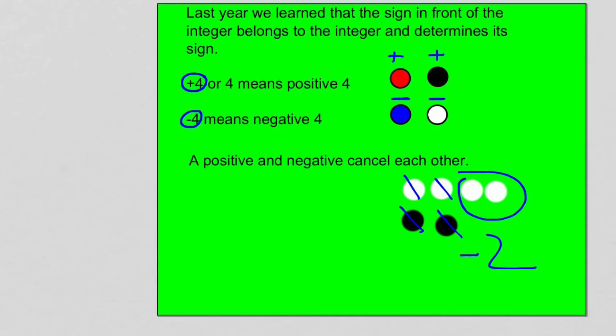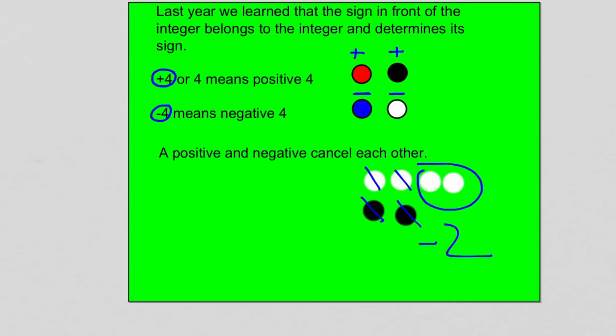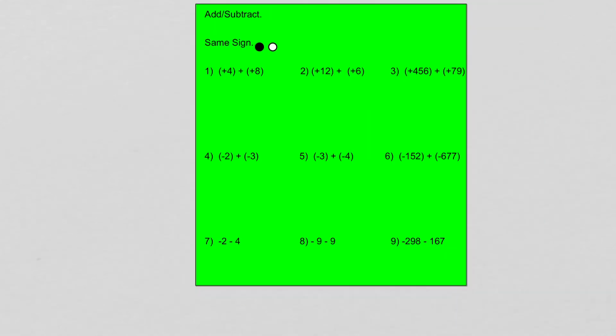That's really the basis of the integer model. Now, we're going to use this integer model to establish some patterns with integers. Occasionally, I'm going to get you to sketch out some questions with the integer model, but eventually we'll just use the integer model to establish some patterns, and I won't expect you to draw these out all the time, okay? It's just a way to demonstrate some patterns and some rules with integers. Let's use this idea to do some adding and subtracting of integers. I'm going to flip forward.